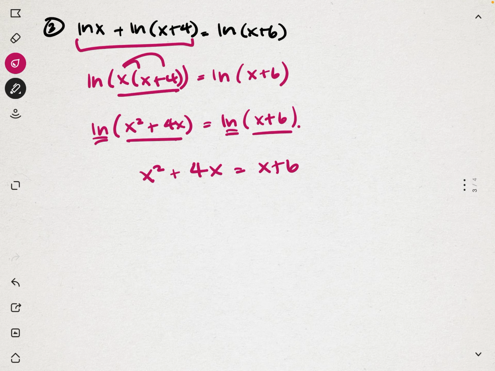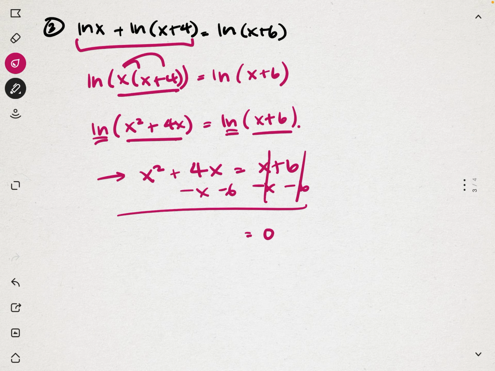Okay, and again, when we're solving this quadratic stuff, we got to make sure it's equal to 0, right? The quadratic means that we have x squared. So let's move the x and the 6 so that we can have 0 on the right side. So we have x squared plus 4 minus 1 is 3x minus 6 equals 0. And maybe it's not that easy because this doesn't factor, right? There's nothing that multiplies to get negative 6 and adds to get 3.